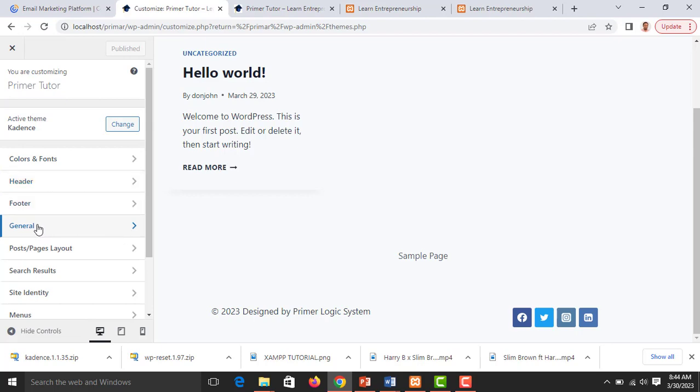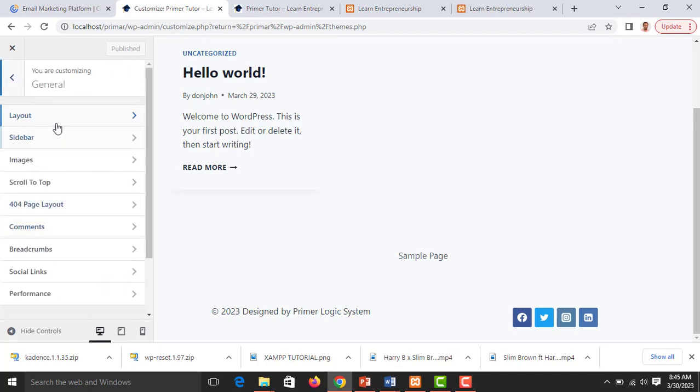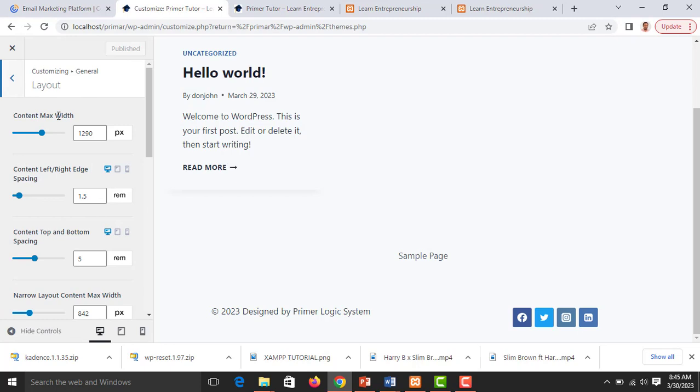So we are here in the general menu. So let's click on the general. First we have the layout. This layout is what you use to set your containers, like the containers for your text, the containers for your pictures and all of that. The general layout of your website.